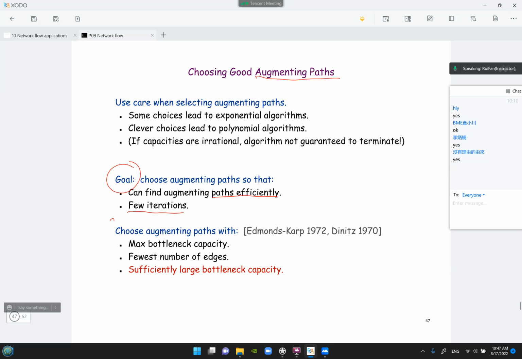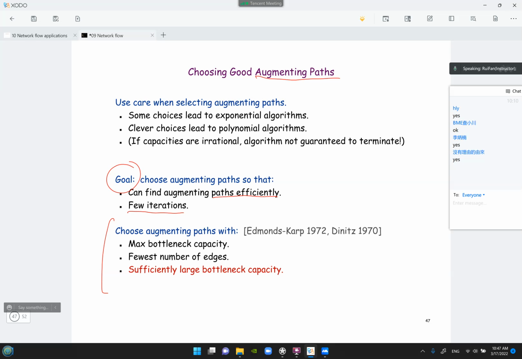So there are in fact many algorithms for max flow for doing these two things: finding augmenting paths quickly and making sure you don't have to go too many iterations. There are at least a dozen such algorithms. And in recent years, in just the last 5 years, there's been a sort of new approach to how to find these max flows. So there's been renewed interest in this problem of max flow, even though it goes all the way back to the 50s. It's over 70 years old, but there's still interest in it.